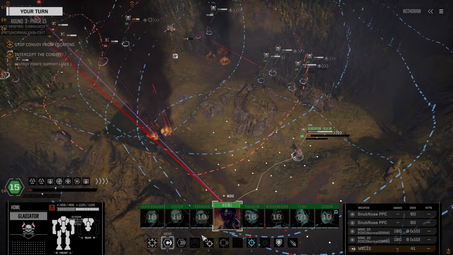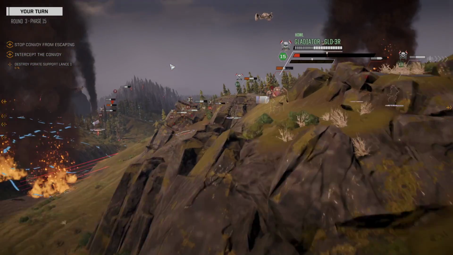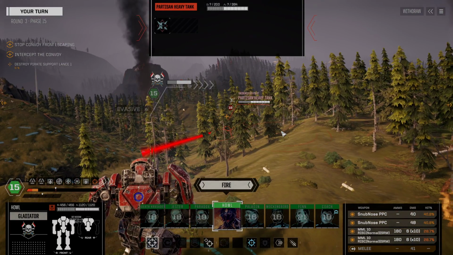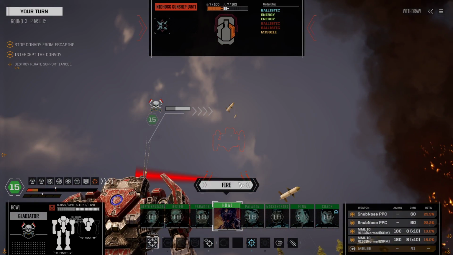Howl, I need a little bit of extra work done here. I need you to basically come in and save everybody's hide, as you often like to do. That's not very good accuracy. It's just too much. Too much AMS. Give the Nidhogg gunship in front of me. Fire.